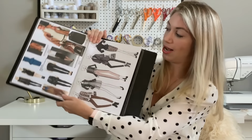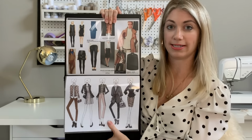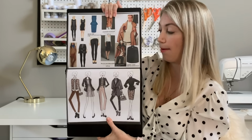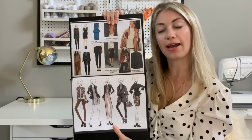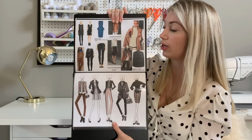The next page, you actually have to flip this way. And make sure that if you do something this way, they both are in the same orientation so you can view your portfolio top to bottom. And this was for my second internship between junior year and senior year. And this is a project we did looking at some competitors.